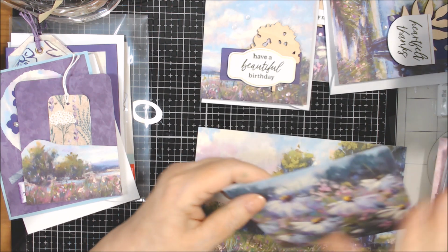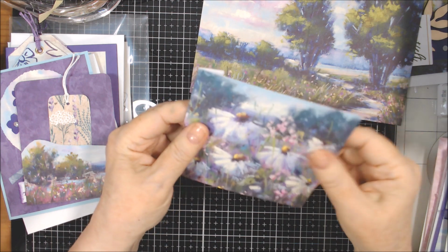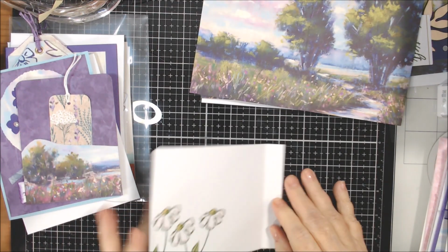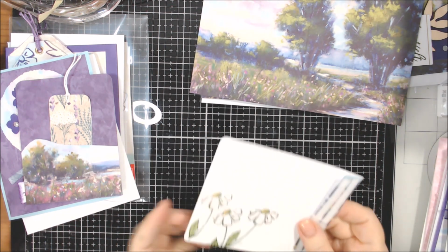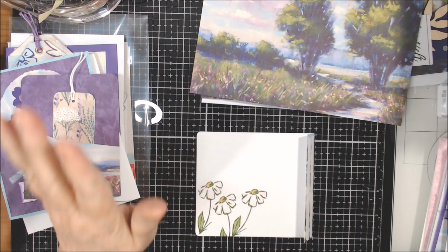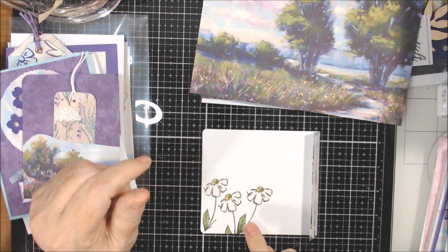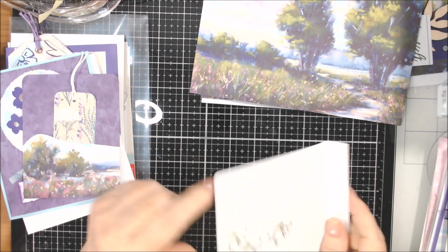And then I went to the daisy card now, and all I did was make this into a flip spot for my journal. I have double-sided tape already on there to put it on. And these I stamped. These are the single daisies from the main stamp set with the sentiments and everything. I stamped them in Garden Green. I colored the leaves in Granny Apple Green, so that it wouldn't show through.